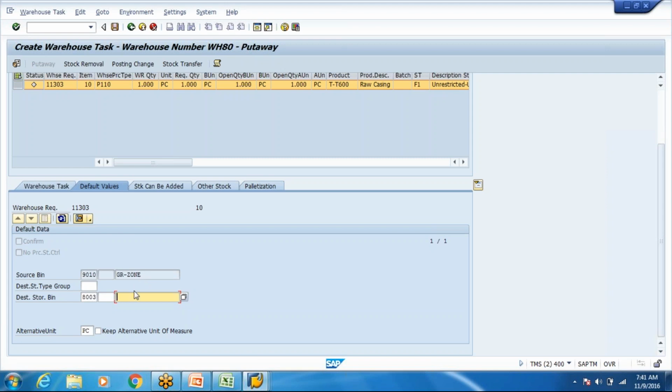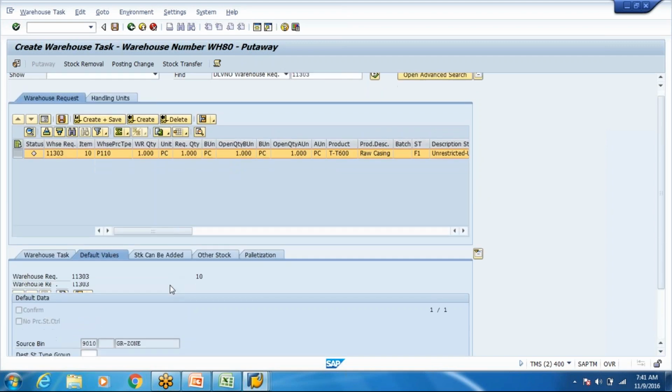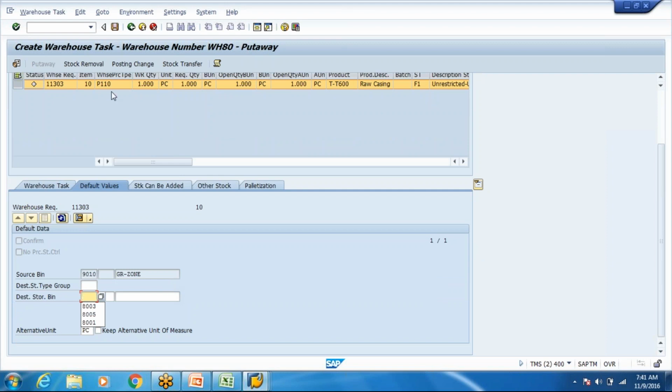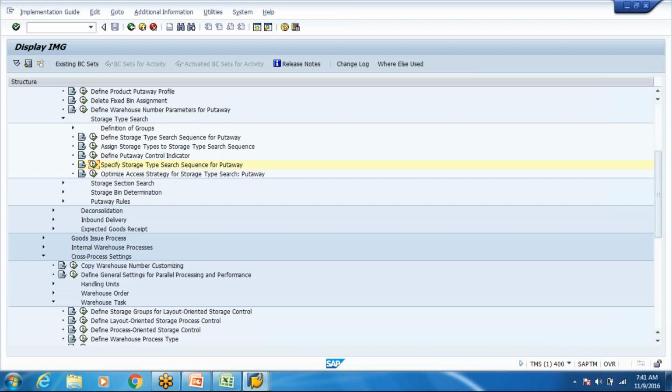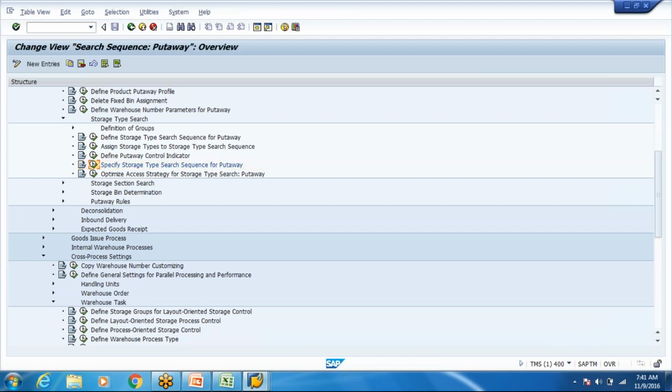There are X number of searches when we go for bin. If that doesn't get satisfied, then it goes to 8002. Basically this process type is P110. So I'll change the config and we can see how the task creation takes place.